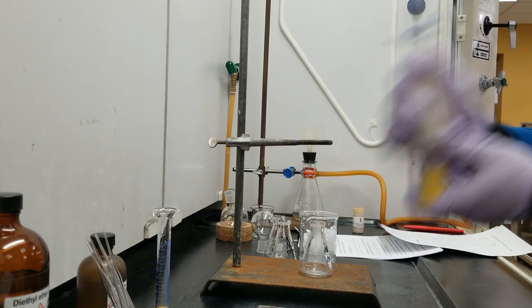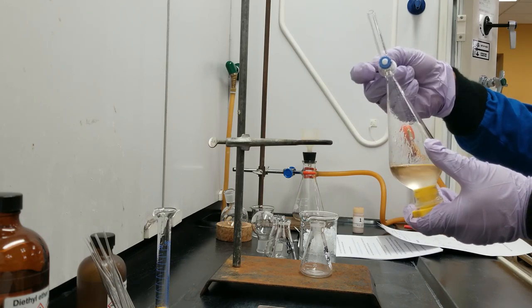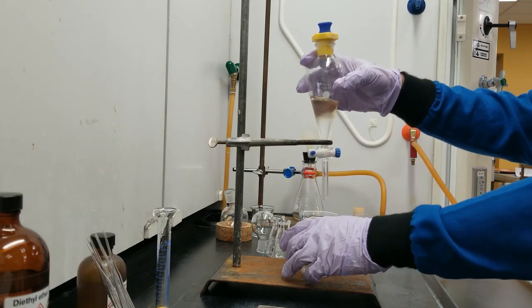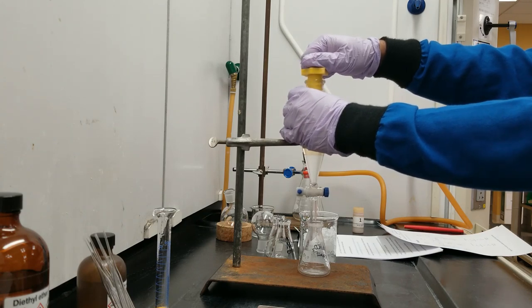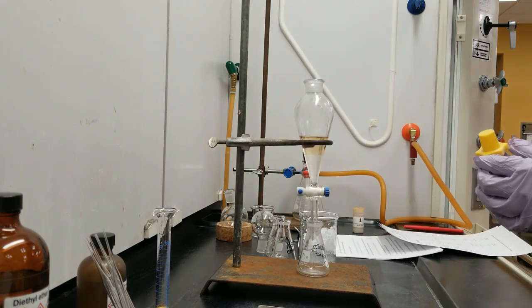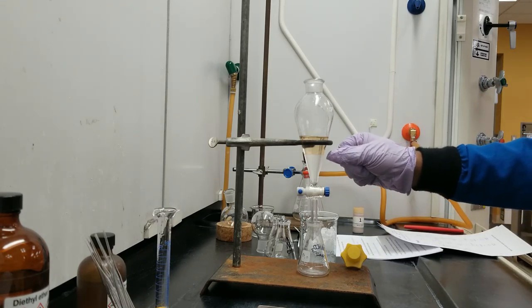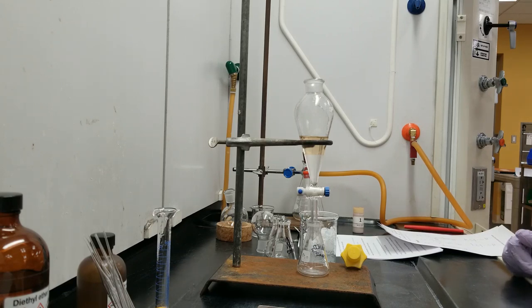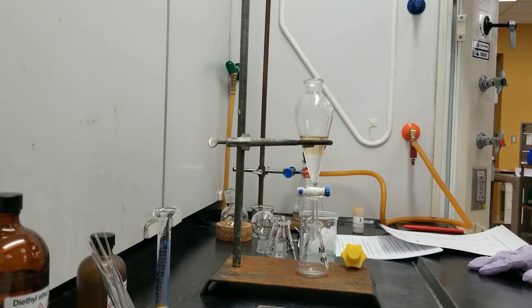I'll probably vent this for 20 seconds and then keep it for about 1 minute so that the layers get separated again. And while setting it on the ring, we need to take off the lid so that there is no buildup of pressure inside the separatory funnel. Okay, the water layer is getting cloudy. That means the acidic component of our solid mixture is getting transferred to the water layer, or the sodium bicarbonate layer.